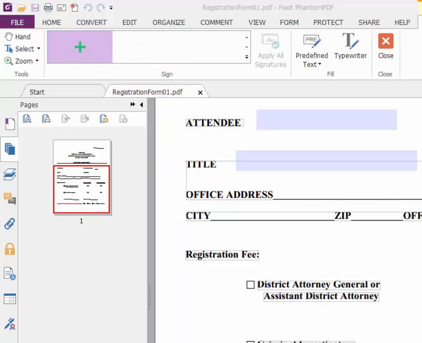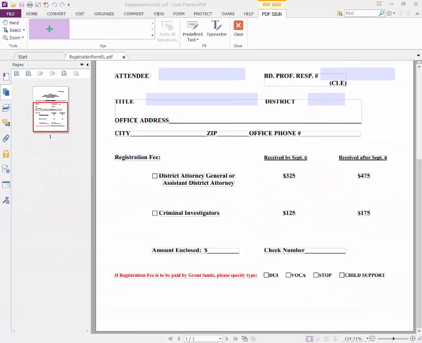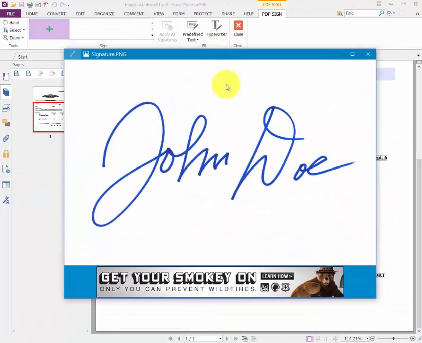The nice thing about this is you can create your signature by simply taking a white piece of paper and a magic marker or a Sharpie, and actually just signing your name, scanning that piece of paper in as a JPG image or a PNG image, and you can utilize this as your actual signature for that PDF.